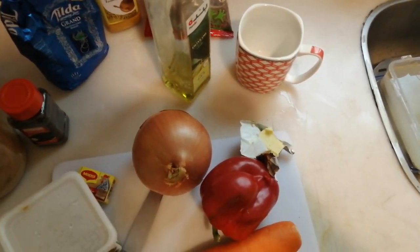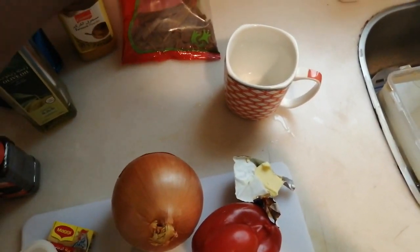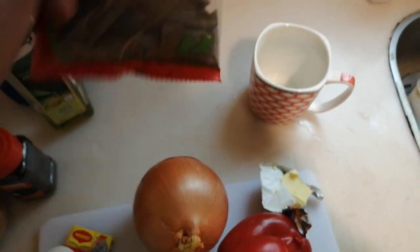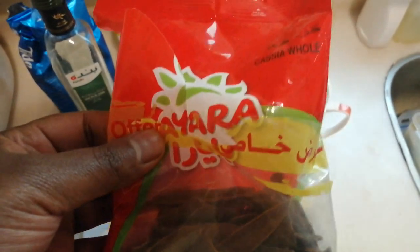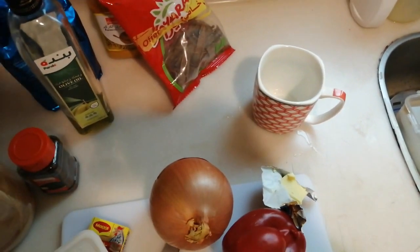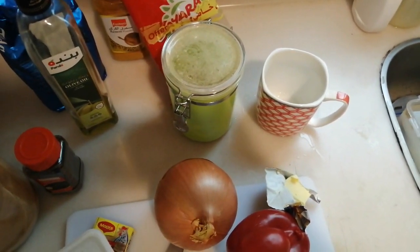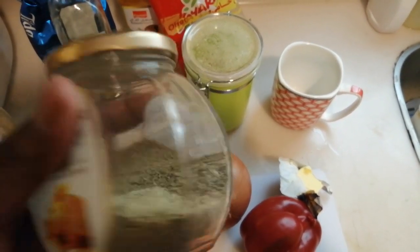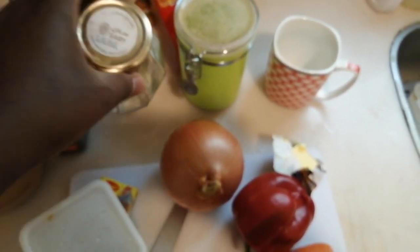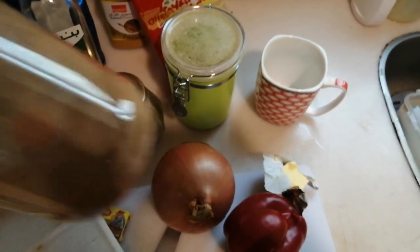I'm also going to be adding some olive oil, about a tablespoon of olive oil, about a quarter teaspoon of turmeric powder. I probably add one or two of these cassia bark sticks or cinnamon sticks. I have some ginger powder in here, probably half a teaspoon, a quarter teaspoon of elaichi or cardamon powder. I have cardamon powder in here. Probably half a teaspoon of cinnamon powder.